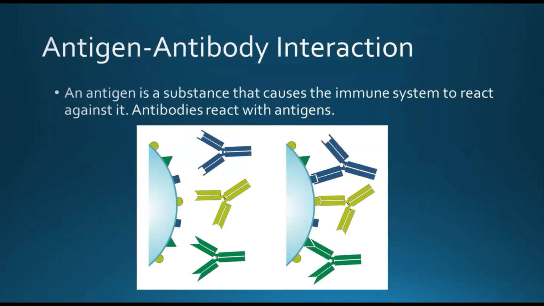In this diagram, on the left, you could pretend that that circular large structure is a bacteria. And on the surface of the bacteria, there's different molecules that project. Some in this diagram are like a circle, triangle, and square. And then it shows these 3 antibodies floating around. And at the tip of the Y, the shape on the antibody is made to match the shape of the molecule on the surface of the bacteria. So on the right-hand side of the diagram, it shows when the antibodies have attached.